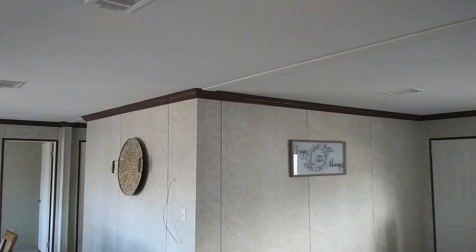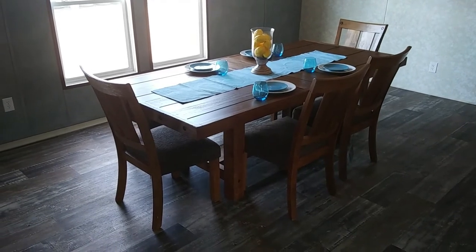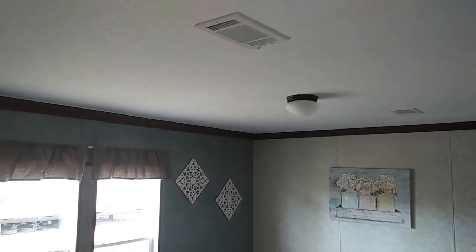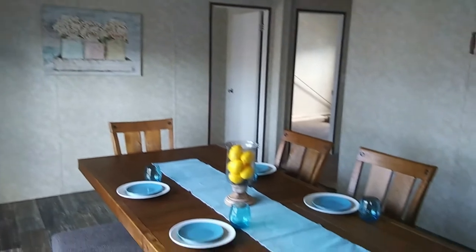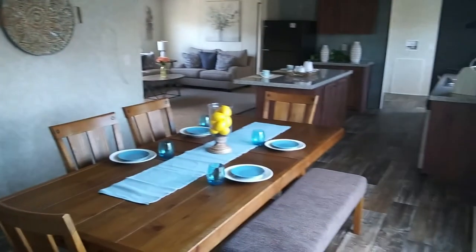Let's check out the dining room area. Now this is actually a second living room area, but I like how they have it set up. I would definitely use this as a dining room space. You can put like a 10-seater right here. I'll go to a lamp and shade store and buy a really nice chandelier to go right there — that'd be very nice. I'll put some nice curtains, draperies, and blinds on the windows. I would buy like a nice buffet table and sit it right here along the wall.